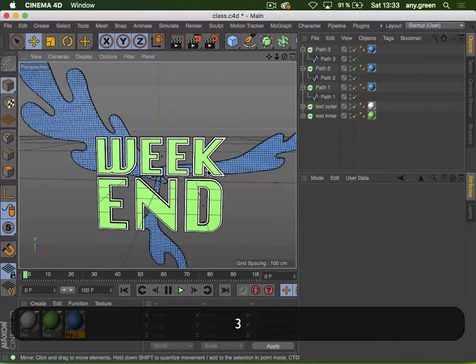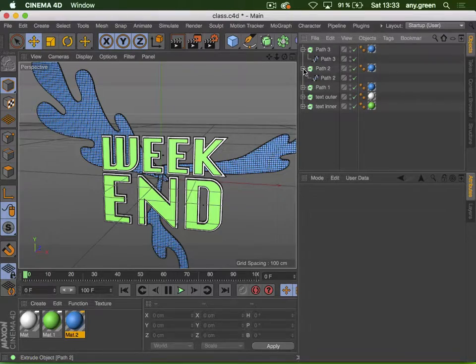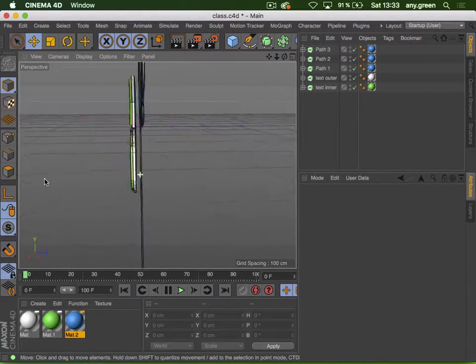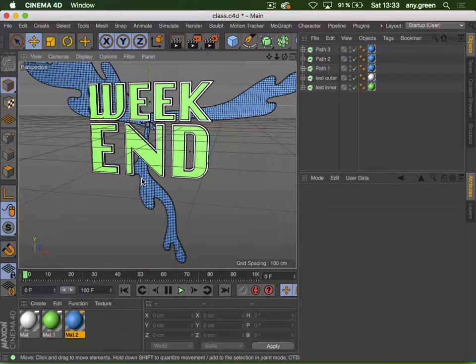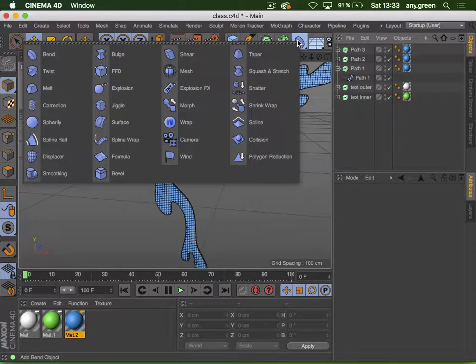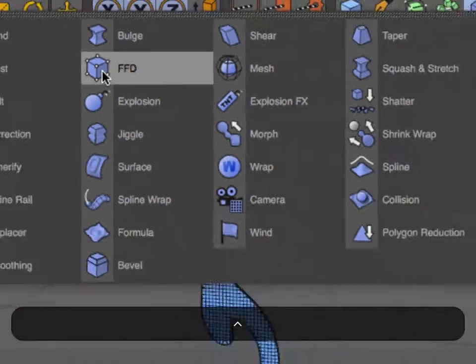Next, I will do the next steps first, and afterwards we will do them together. What I want to do is, I want to deform these elements, but I want to get kind of crazy. I don't just want to bend it in one direction and that's it. I really wanted to fluidly go in front and back and do whatever. The best way of doing that is with a deformer, which is called the FFD deformer, which stands for freeform deformer, or freeform deformation, I think.